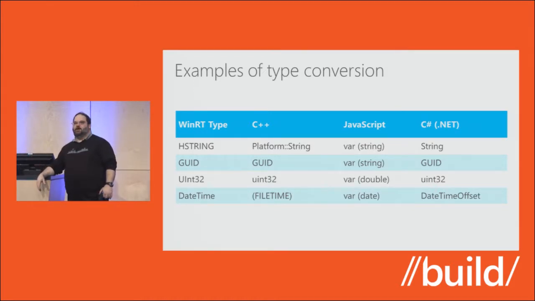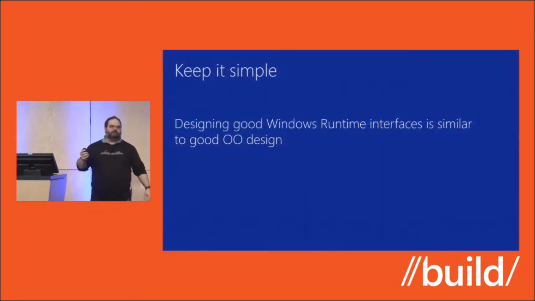Now, no one of these things is going to cause your application not to perform. But it isn't free to cross the boundary. There is type conversion going on. There are indirect function calls going on. So the cost is worth paying for the flexibility it gives you, but understand that there is a cost there, and so cross it when it gives you the value.